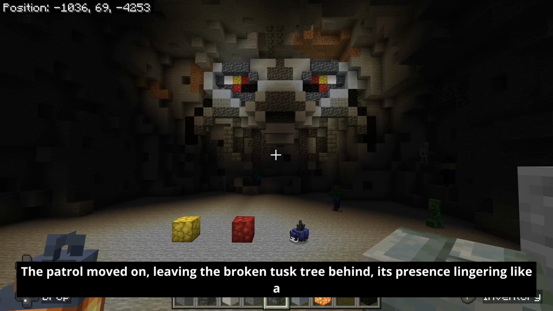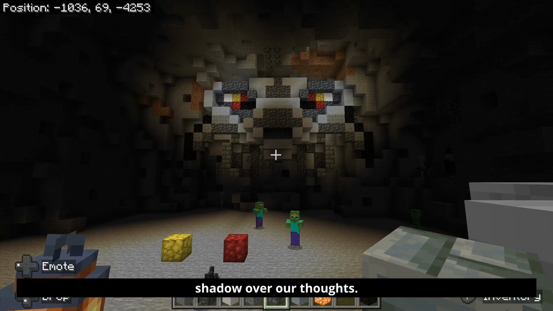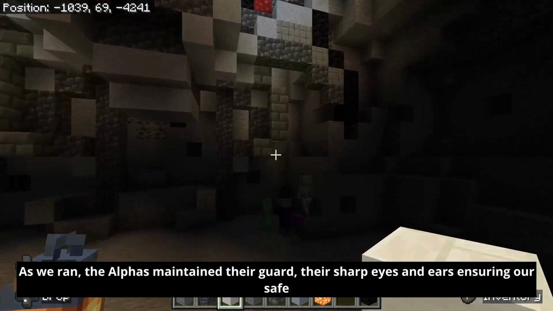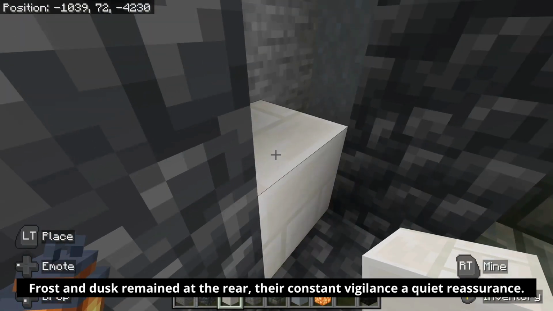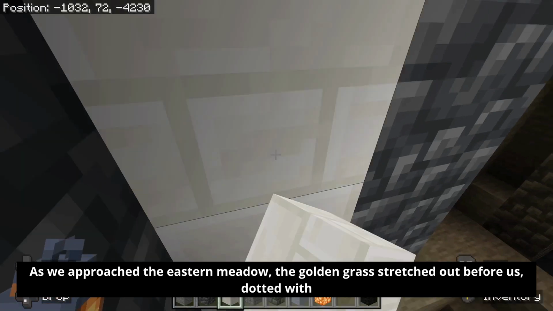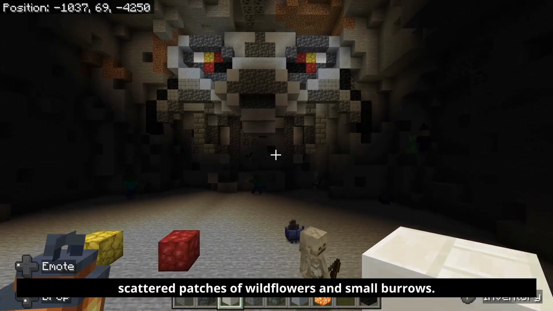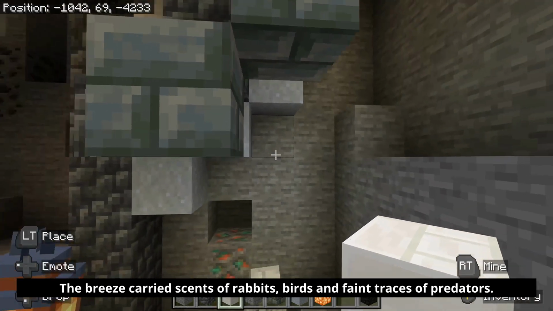The patrol moved on, leaving the broken tusk tree behind, its presence lingering like a shadow over our thoughts. As we ran, the Alphas maintained their guard, their sharp eyes and ears ensuring our safe passage. Frost and Dusk remained at the rear, their constant vigilance a quiet reassurance. As we approached the eastern meadow, the golden grass stretched out before us, dotted with scattered patches of wildflowers and small burrows. The breeze carried scents of rabbits, birds, and faint traces of predators.